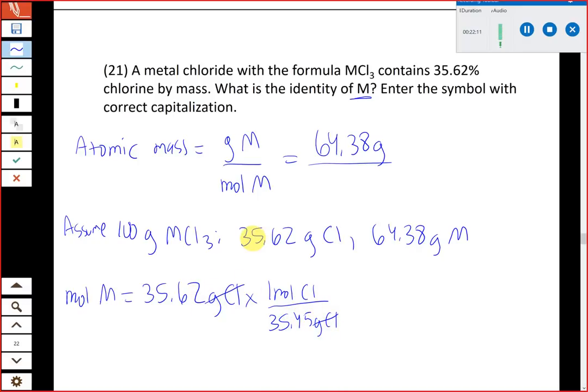So now that we have moles of Cl, we can use the chemical formula MCl3. And so we want to convert moles of Cl into moles of metal. So we're going to do it in this way. The chemical formula tells us that we have 1 mole of metal for every 3 moles of chlorine. This is MCl3. All right, and the subscripts in that formula give us the relative numbers in moles of each element. So this gives us then the moles of metal that are in this, 0.3349.